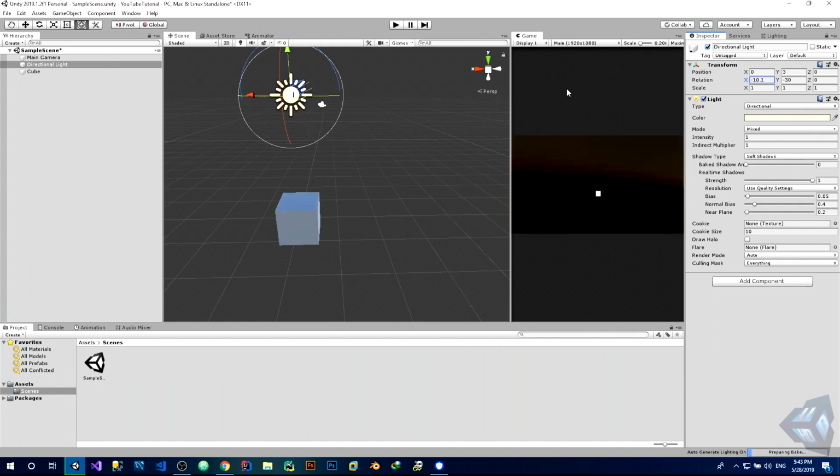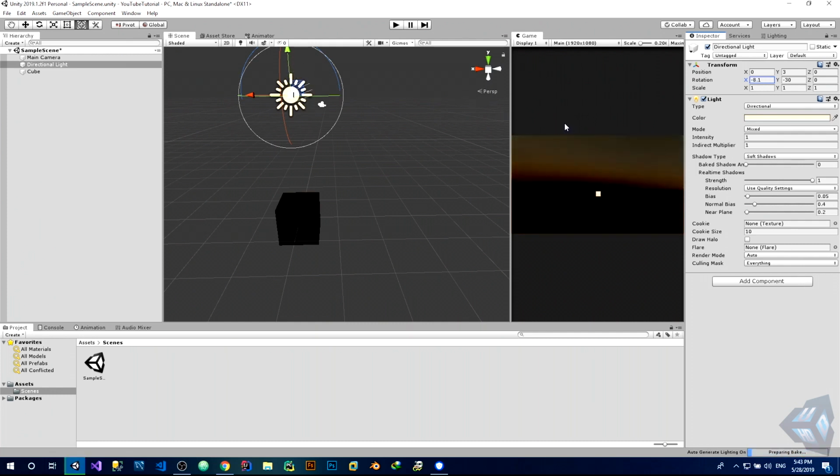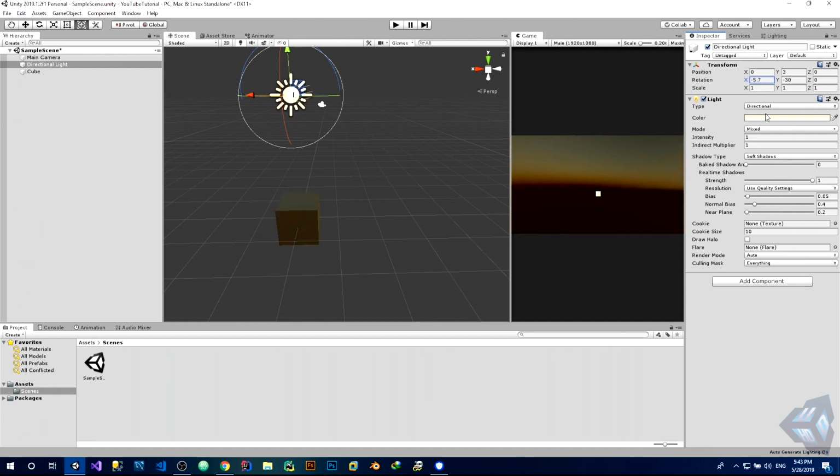But when I move it up a little bit, you can see it becomes dark. That means we've got no light. And it feels like a night thing popping up. It's kind of like a simulation. When I move it down a little bit, it feels like it's about to get dark. And a lot of things that we've got.